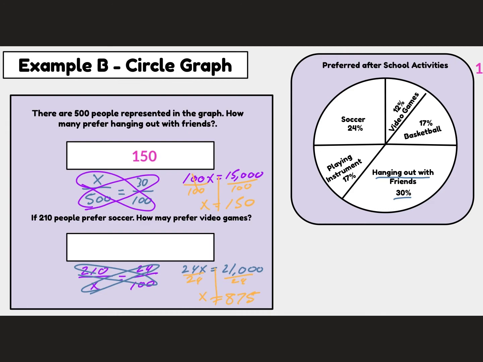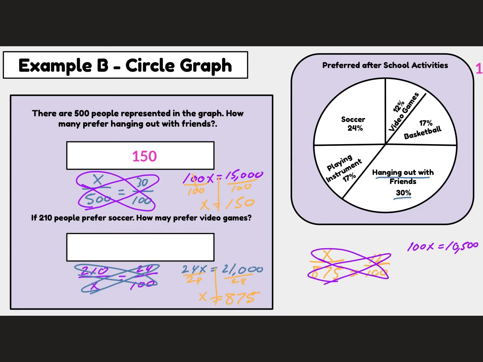So now that I know that there are 875 people total, I can set up a proportion to be out of 100%. So do I know how many people like video games? I do not, but I know that the number of people who like video games is 12%. So now that I have this information, I'm going to start by cross multiplying again and solve my equation. So I'm going to get 100x is equal to 12 times 875, and I can do that in my Desmos calculator, or I can do it in my head, and I should get 10,500.